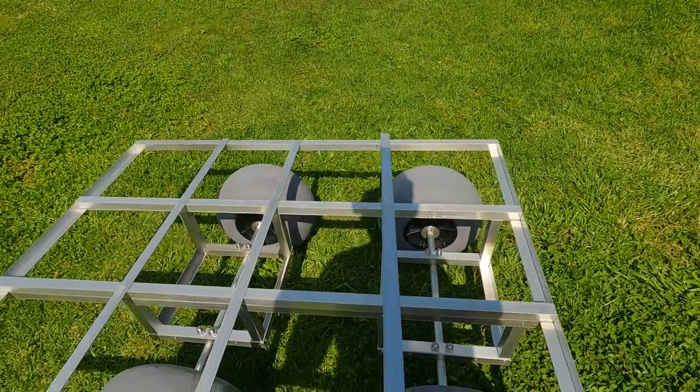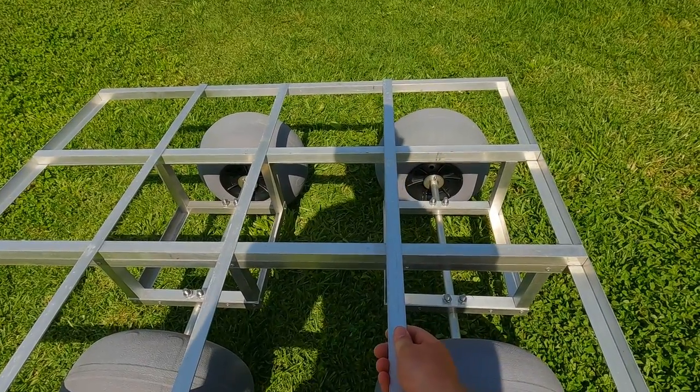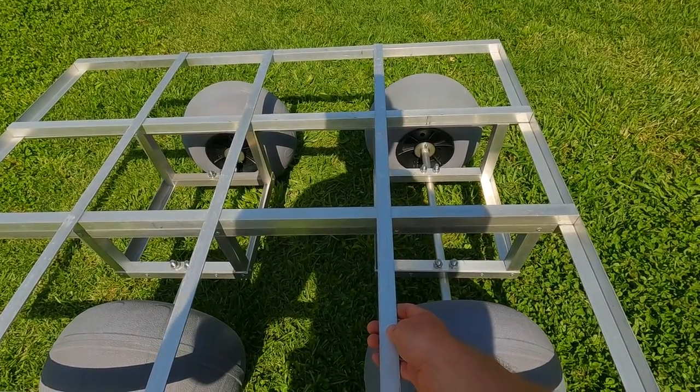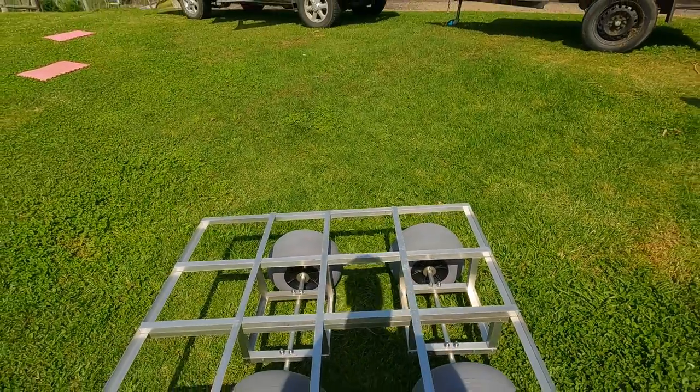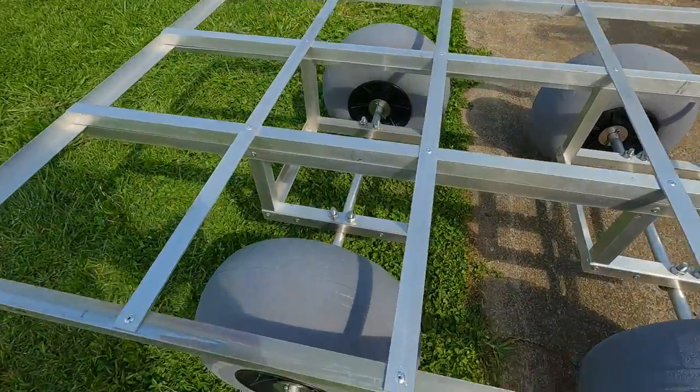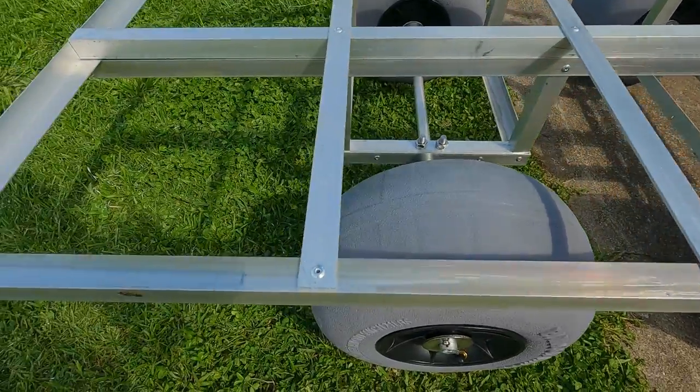So here's the flat aluminium pieces going across the bed, and just line those up with the joins from the undercarriage. And just drill through into the square, more pop rivets.